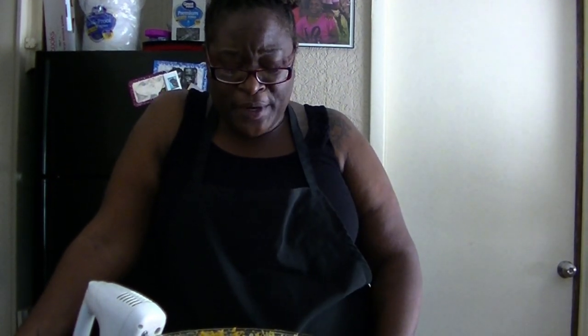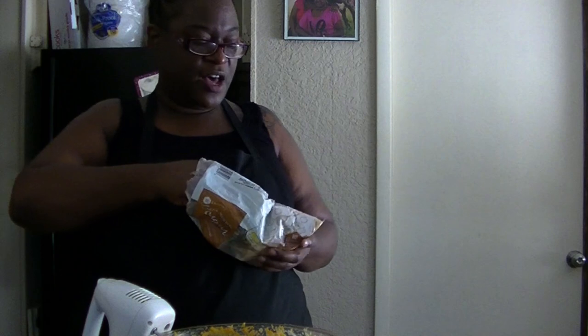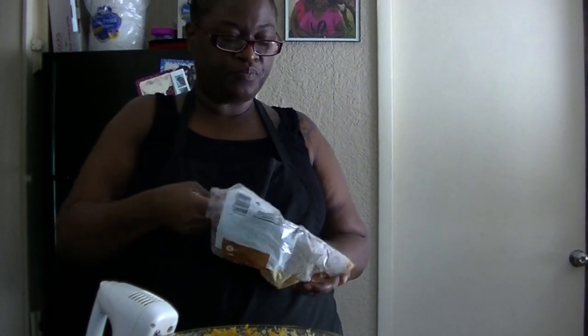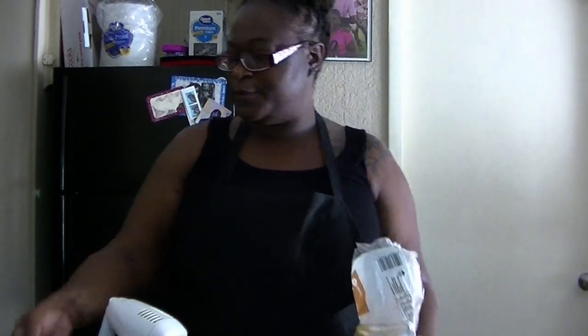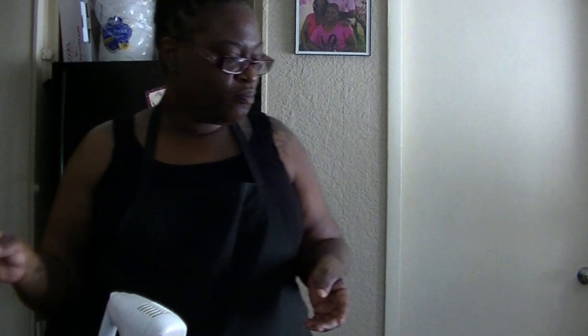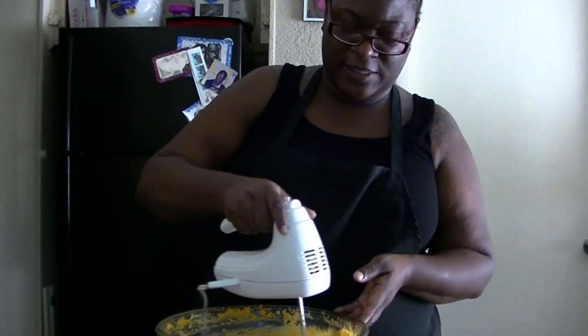Y'all know what? Tip is good. That right there on point. I'm going to add a little more of this brown sugar. I don't even need no more white sugar. So we're going to put another half cup of the brown sugar, y'all. So that's one cup of sugar, one cup of brown sugar, these two potatoes. My flavors are popping in there, though. Yes, baby.